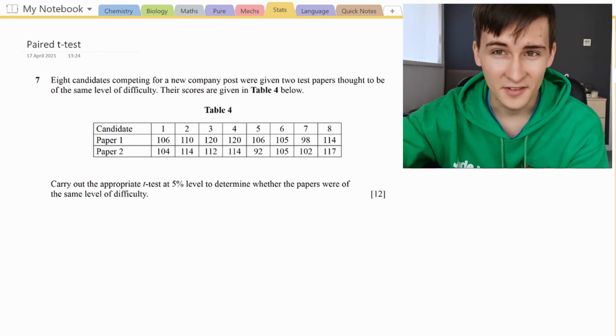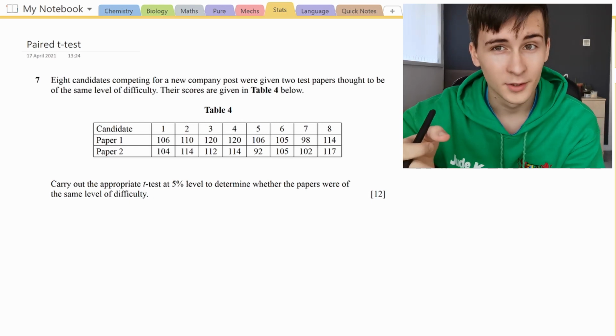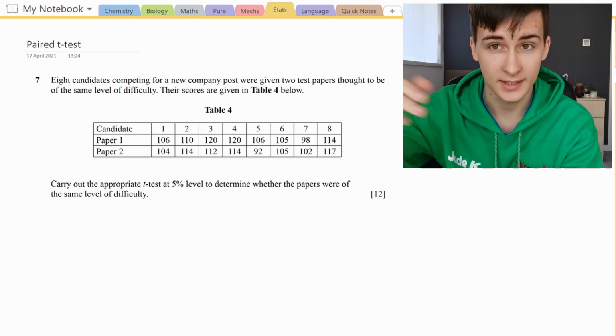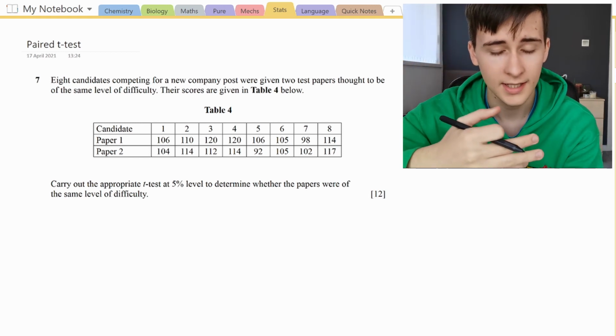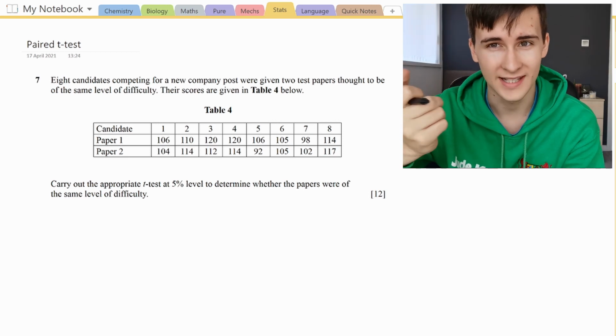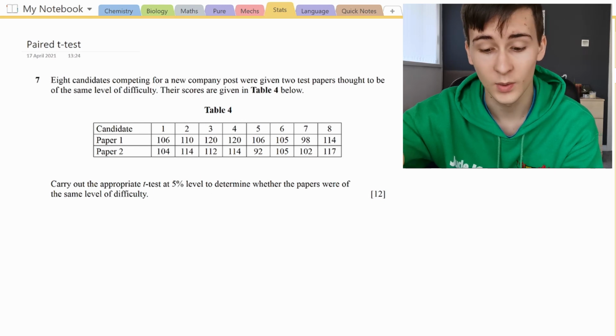So this is A-level statistics, A-level further statistics. Now, biologists will know what a T-test is, maybe not to the same extent as I'm going to go into here, because it's all completely on your own, without prompting. You just have to do this. You can see it's worth 12 marks. It's a massive question, but a lot of statistics questions are really mark rich, I guess.